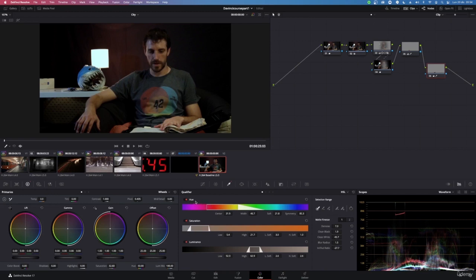So hue is like this, the color. Okay, which color you want it to be. So as you can see, if I move it here, it changes color. Saturation doesn't change color. What it does is give a new meaning of color to this color.